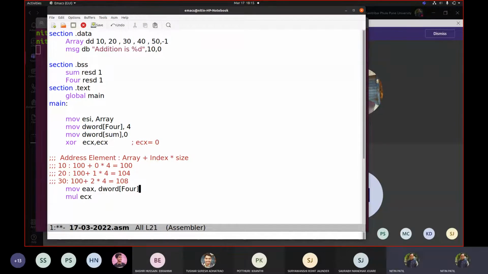So I'm taking the value of 4, which I added here as 4. You can even remove this. You can simply write 4 if you don't want that to be added there. Correct. And then you are writing like this. So instead you can do this. Suppose mov EDI, comma, keyword of ESI plus ECX multiplied by EX. So do you see it is like this? Array plus index multiplied by size.